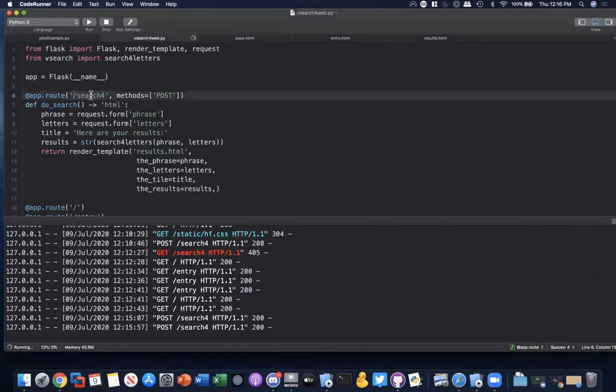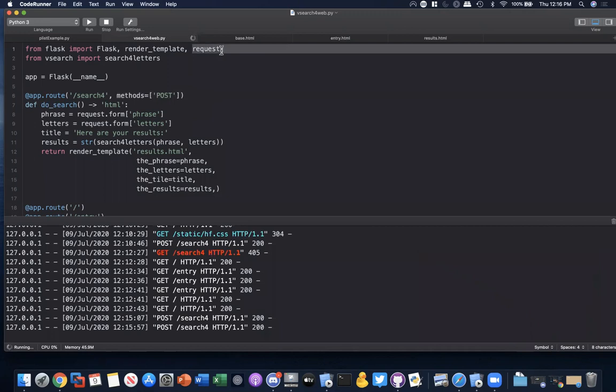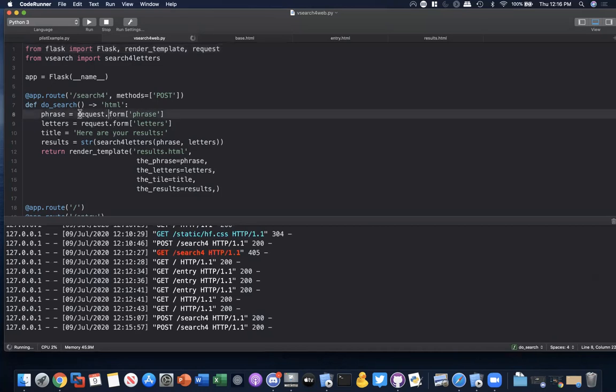So at that point, this gets executed and it says, okay, the method you're going to use to access that data is the post method, okay? We're going to be able to show the data to the user. That's what we want, okay? And to receive the data that the user typed, we're using the request function here. And request, based on our reading of the book, takes the data that the user typed in the form and puts it in a dictionary. And the way to access that data is by using the dot notation. So you're going to go request.form and the name of the field that has the data that you want.